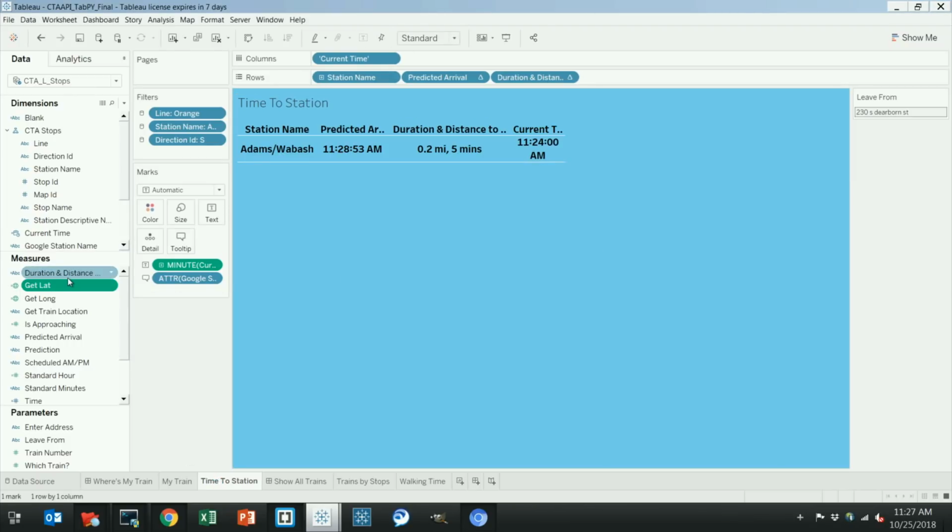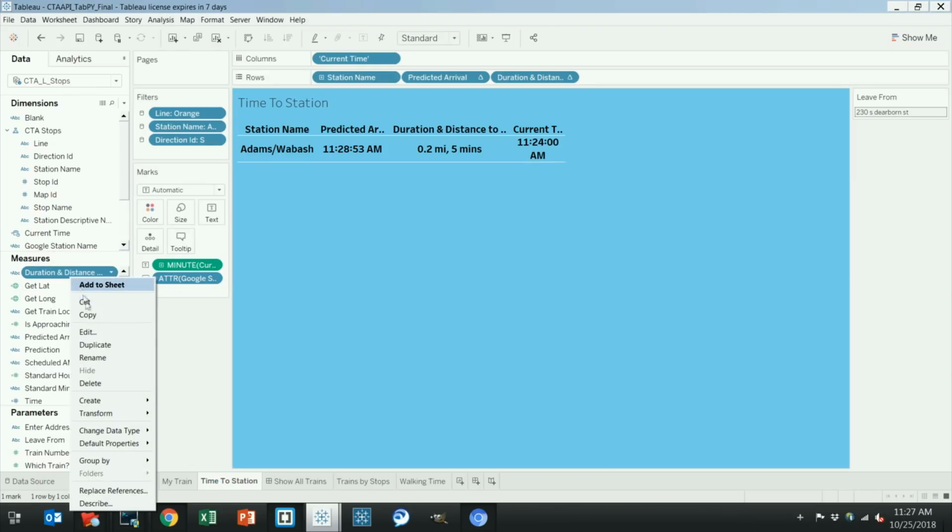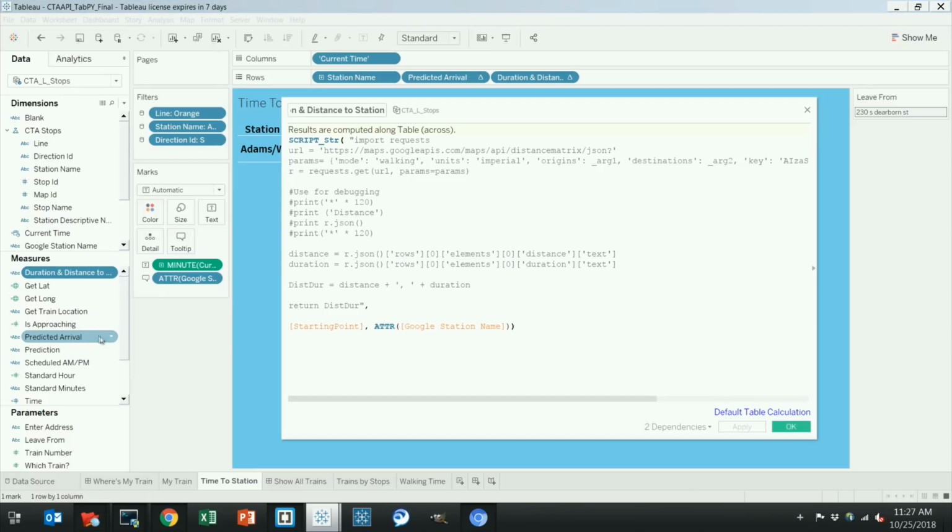I'm actually using the Google Distance Matrix API, and you'll see that calculation is very similar. The request out to Google using the distance matrix is going to bring back JSON too. And I'm passing parameters such as the mode. Many of you, when you go out and get directions, get asked how you want to get there: by car, by walking, or even by public transportation. So this is going to be walking. I could have parameterized that as well.